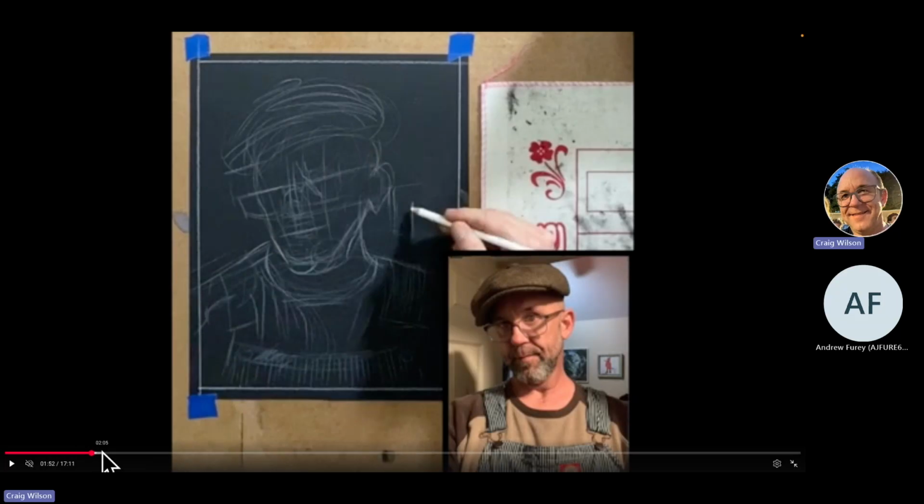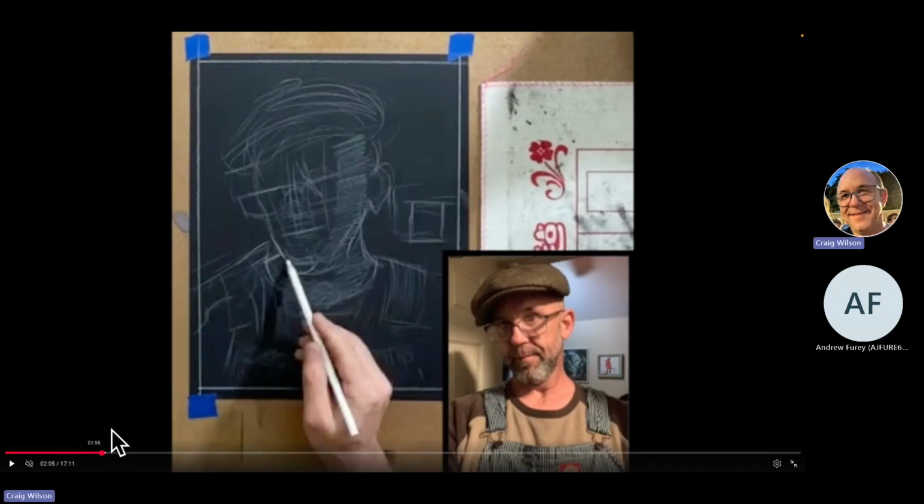And then I start gesturing in tone. Now, let me ask a question. What direction is the light coming? The right, right? And it's moving towards the left. So my left side of the image is in shadow and the right side is in light.